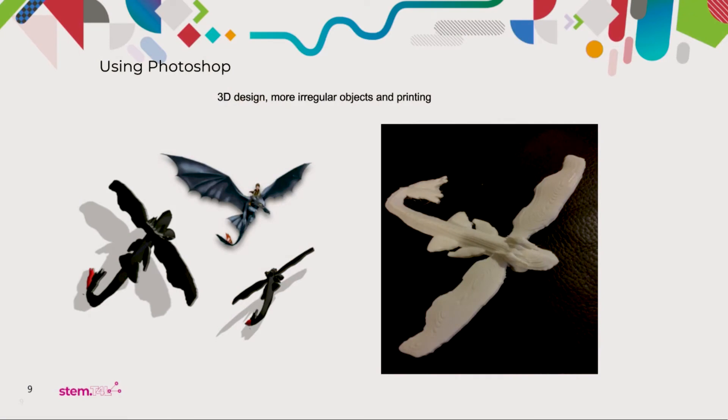This next design was actually created using Photoshop as a design tool. The student made Toothless from How to Train Your Dragon as a sculpture out of paper clips wrapped in wool and masking tape — a really excellent design, but it wasn't going to last long. So they photographed the sculpture from all sides, dropped the photos into Photoshop, and traced over them to make more organic, irregular shapes and incorporate those into a 3D design. It also allowed far more detail than their real-life model.